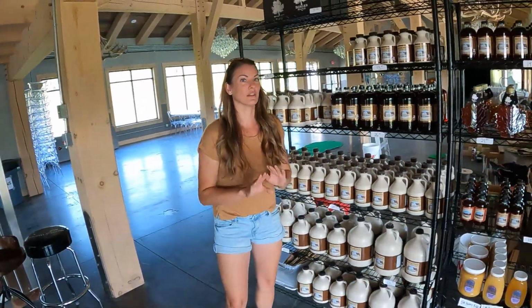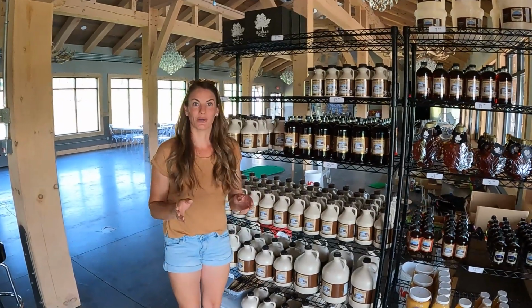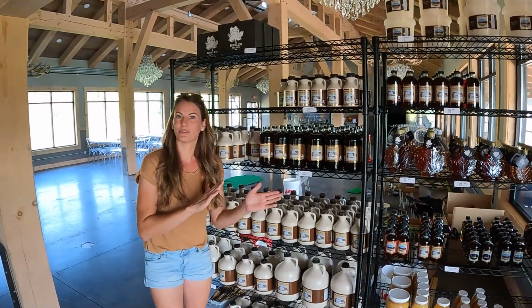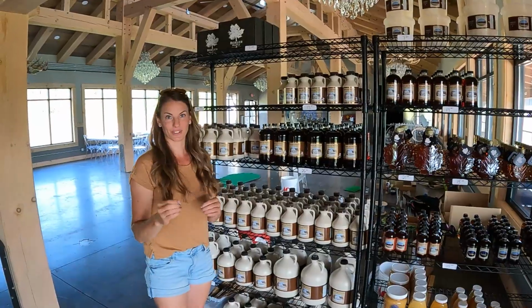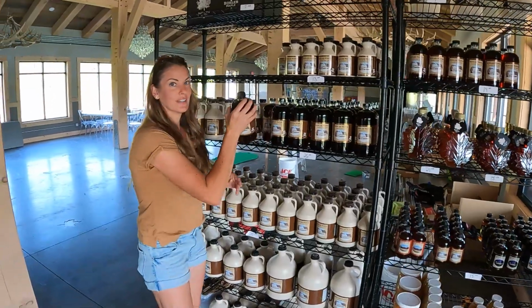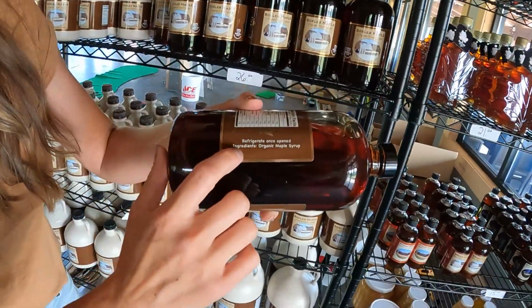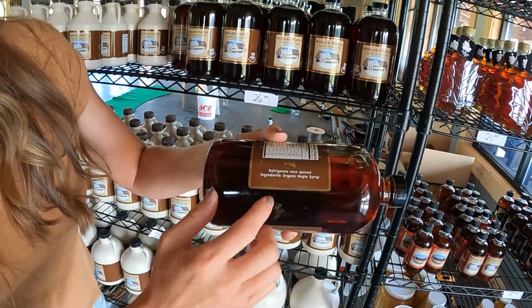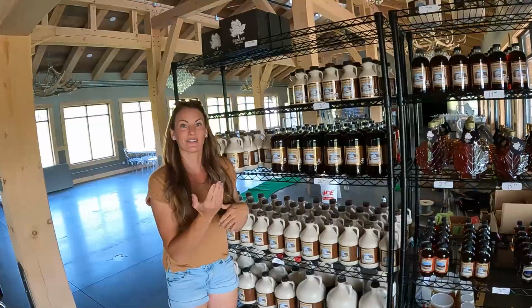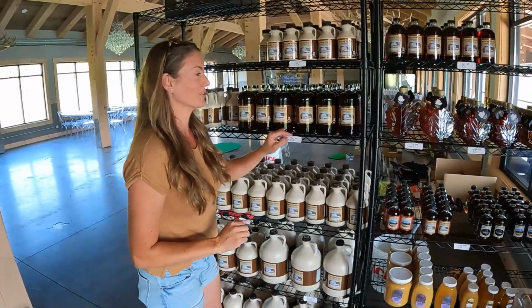Yeah, fun fact, a lot of people think that the maple syrup they buy at the store is maple syrup, but a lot of it is actually table syrup or pancake syrup, and people think that's maple syrup. One really fast way to know if you're buying 100% real maple syrup is to turn the bottle and look at the ingredients. Real maple syrup will only have 1 ingredient, and that's maple syrup. Here we're certified organic, so it's organic maple syrup. If you turn that bottle around and there is a huge list of ingredients, put it right back, because that's not real. You want to grab the real thing.